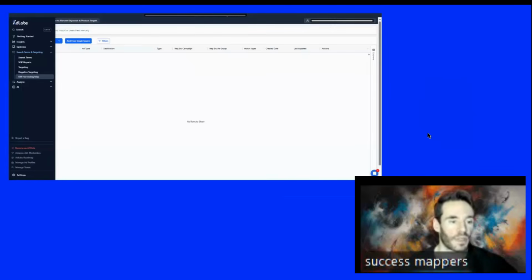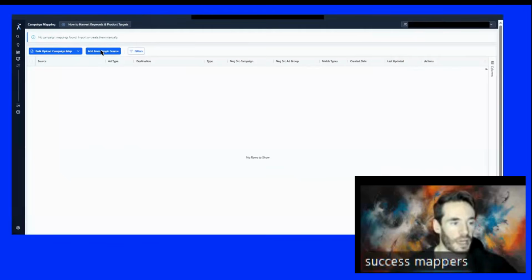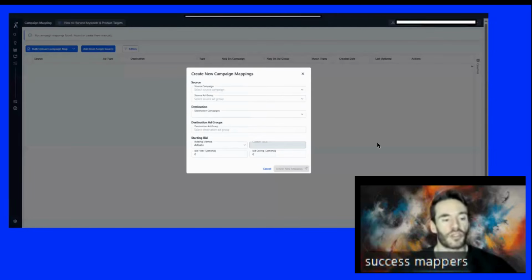So yeah, this is the menu, and then you go here and, to do this movement of search terms, you click on add from single source. You can do a bulk upload, but to explain it to you, I think it's best if you understand the single source feature. If you click here, this is going to show up.